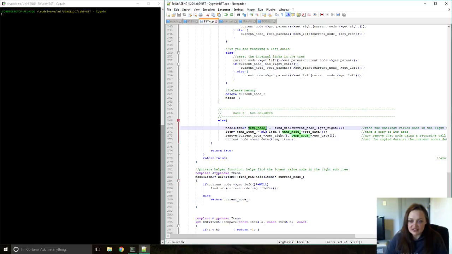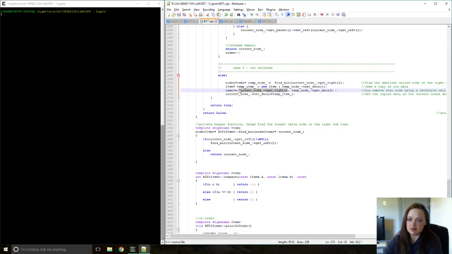And then I'm going to keep a reference to that. Once I've got the reference, I'll quickly take a copy of its data because that's going to come in handy. We're going to take that copied data and set it as the data for the current node. Before I do that though, I'll call remove on this temp node's data.